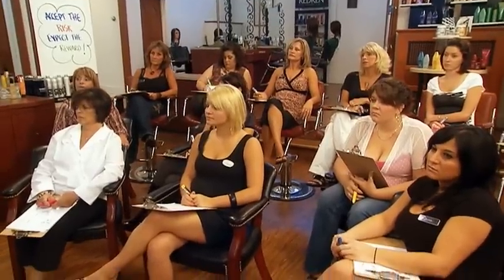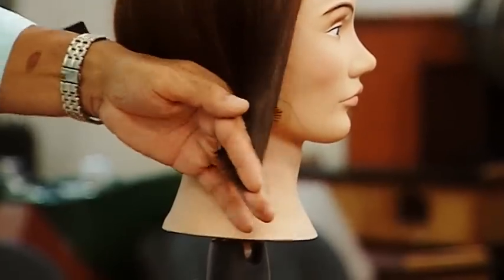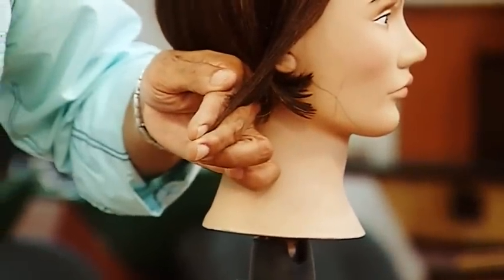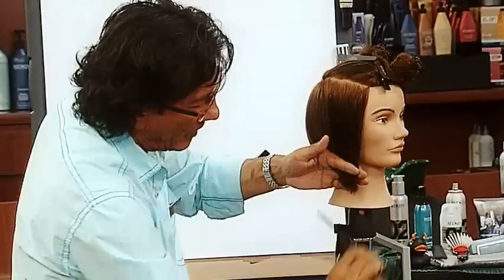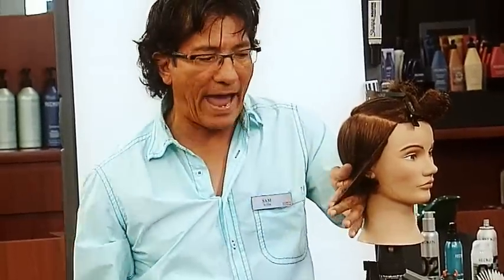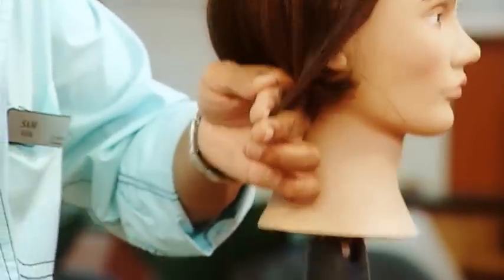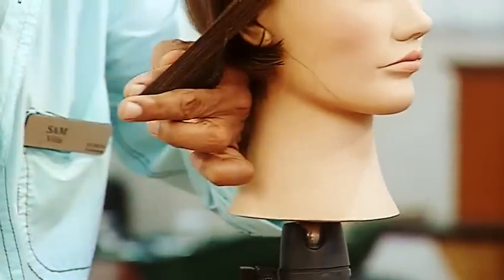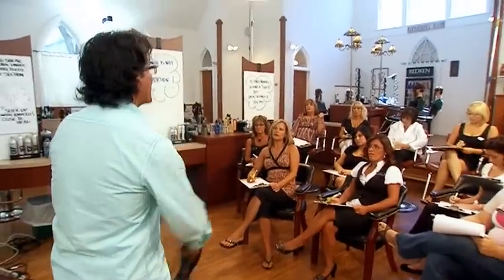Now here's the thing that's important. Most people want to do this right away. And then they want to turn. Now you've made it way too long. You square first, and you let the hair slide in your hand. Watch it slide. I come back. Here's my horizontal line right to me. I'll give you a square view of this. See that? Square, square, square. Now we're going to come through. What am I going to do on this side now?